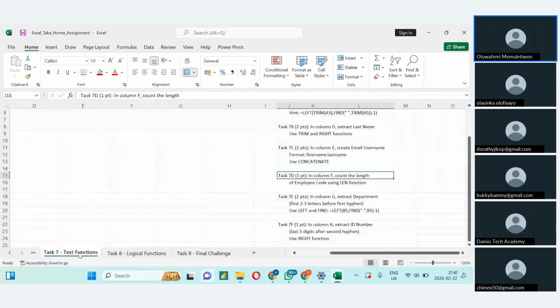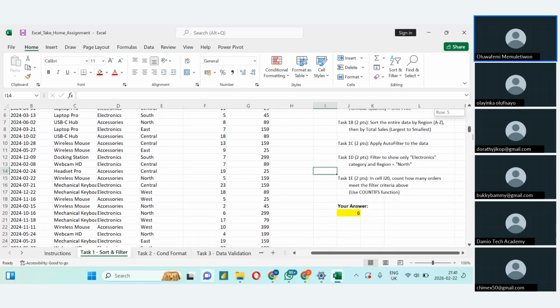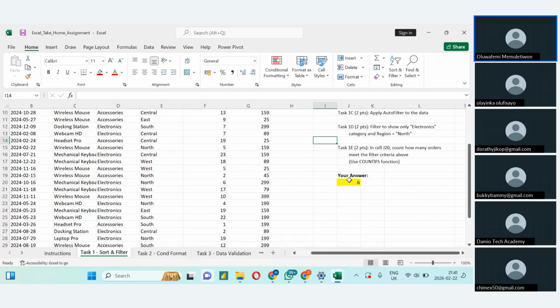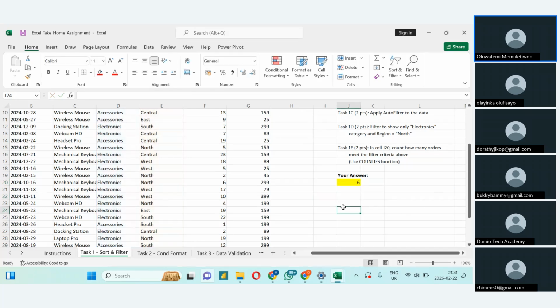So let me go back to that particular one. Let me remove this. Let me leave it. Now, I told you what COUNT does. Equals COUNT.